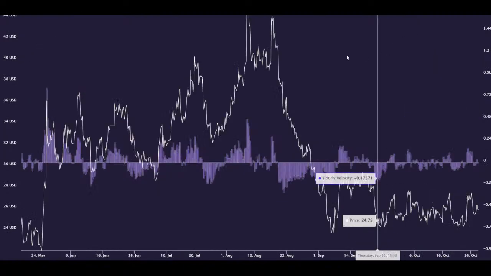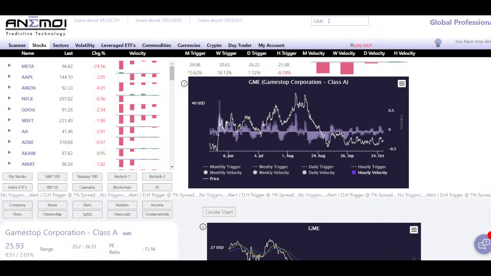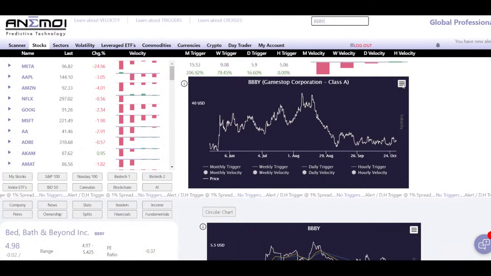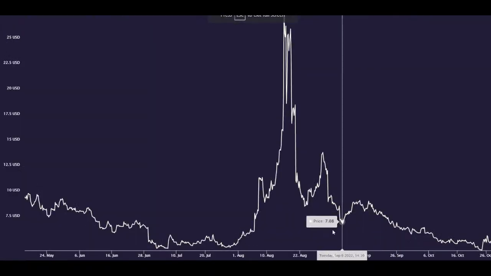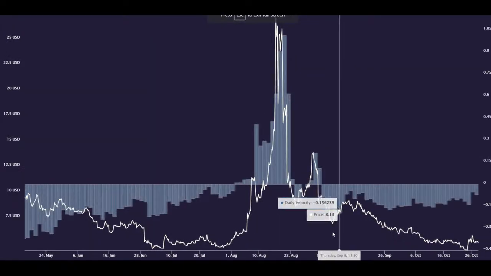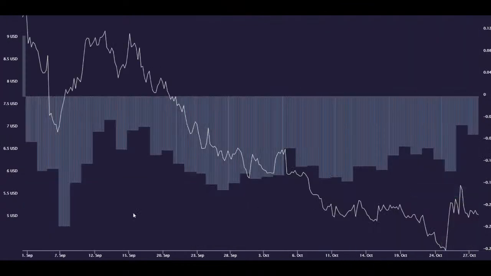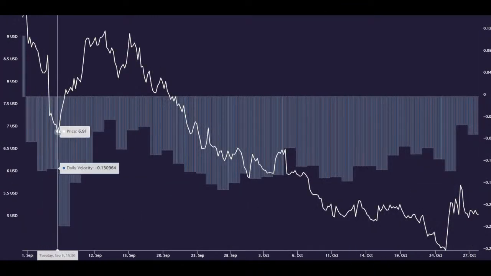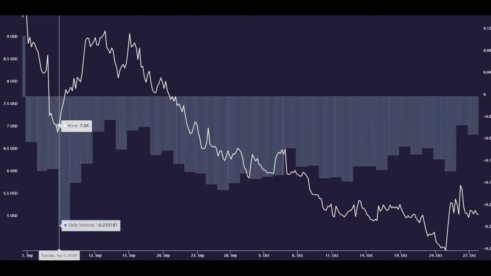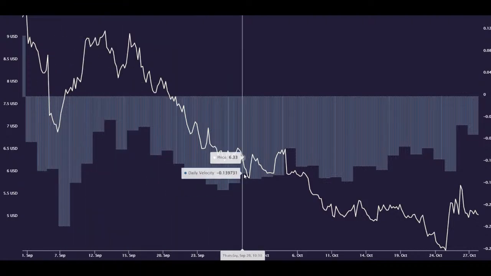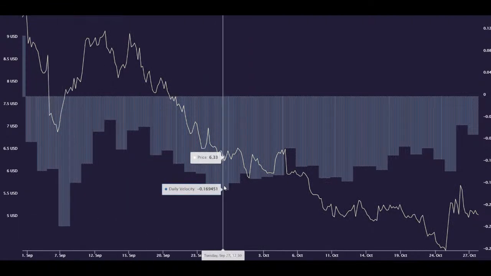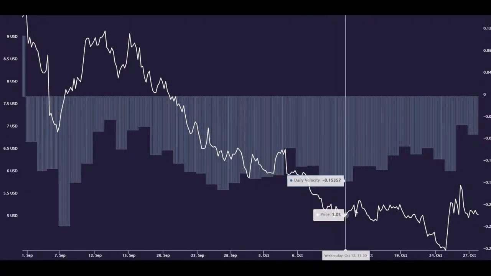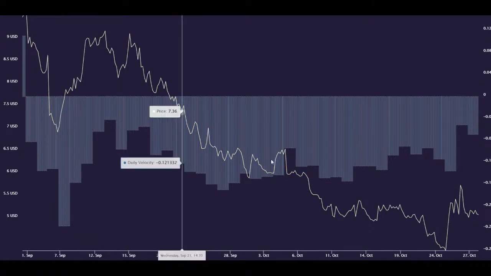And look how well that worked for our group this week, actually, with BBBY. Then I'll hop back and finish off. I don't want to get too distracted. But let's look at the daily velocity for a second on BBBY. Check this out. Here was your most extreme print, and price was $7. Then price retraced, made a new low right here at 5.92, but the negative daily velocity did not. Then price made another new low right here, but the negative velocity did not.